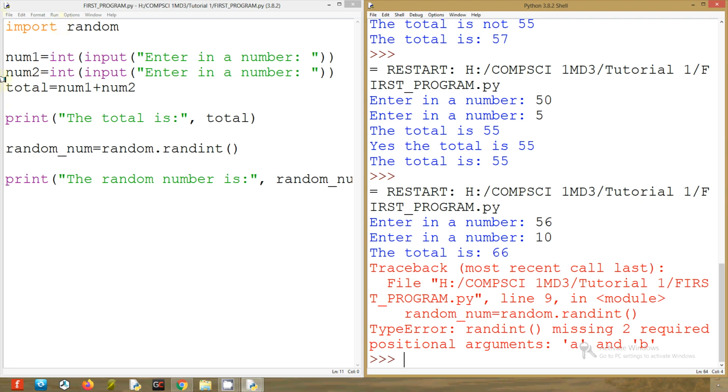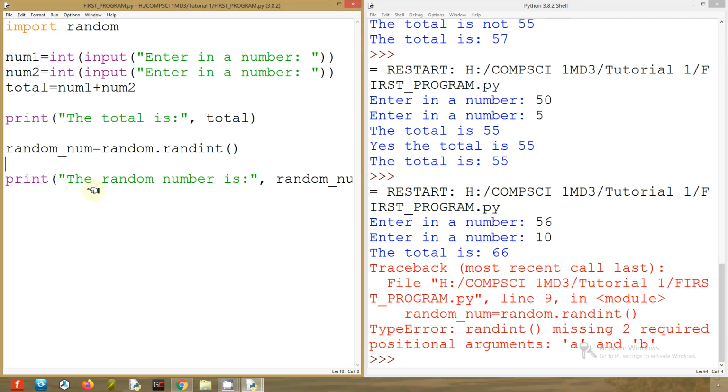Oh, my apologies. But of course, when you make this random number, you have to define the bounds of the random integer. So the bounds are the lowest possible value for the random number and the highest possible value for the random number. These are the two parameters that I mistakenly forgot to enter in. They're two integers. The first integer is the lower bound, let's say 50, and the second integer is the upper bound. I thought that if there were no bounds, it would just generate a random number of any value, but I guess not.